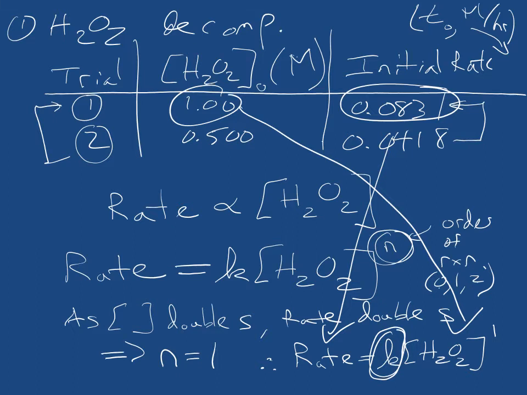The units for the rate constant in this case, and you can figure this out, what would they be? So rate is molarity per hour. We're taking this concentration and only raising it to the 1st power, so the units are molarity. Well, I'll let you figure this out. The units on the rate constant here are going to be inverse hours, hr^-1. I want you to figure that one out, okay? So that's a simple example.